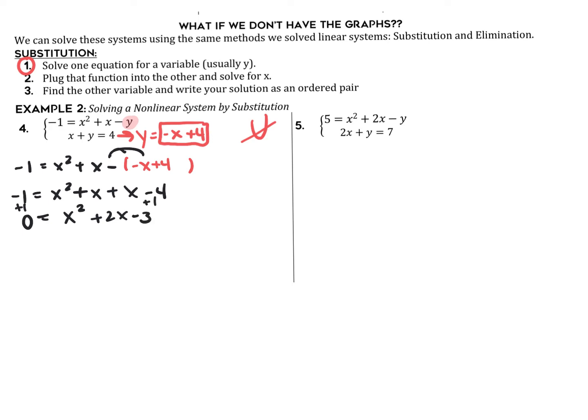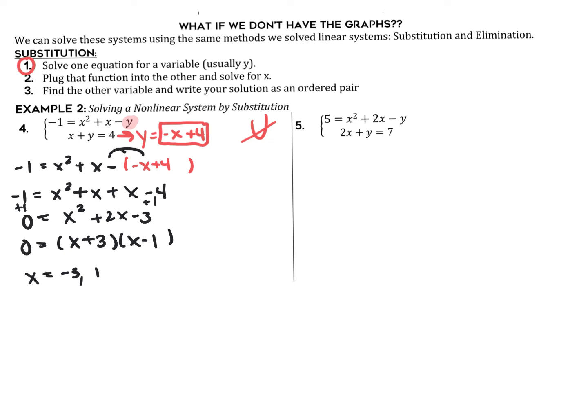And if I'm solving this quadratic, I can use factoring if it factors, the square root method, the quadratic formula, or complete the square. Any of those methods are going to work here. That's why we spent the first half of this chapter learning them. This appears to factor. X squared is x times x. If I want it to multiply to be -3, I can use -3 and 1. And this is going to give me the two solutions, -3 and +1, if I use the zero product property.